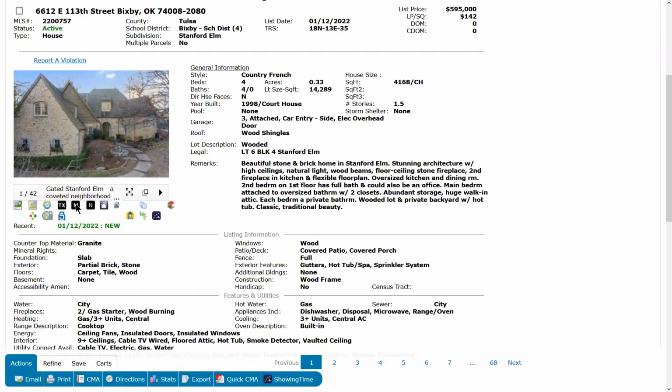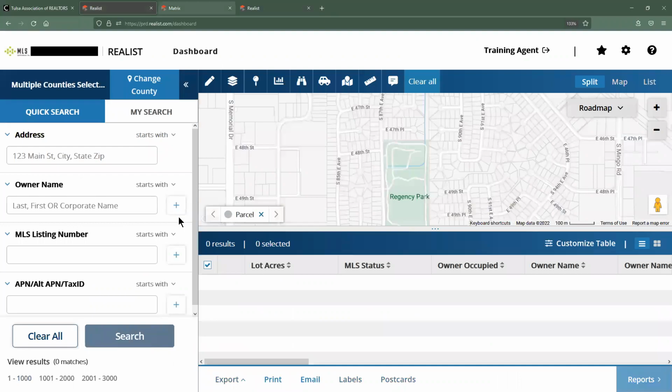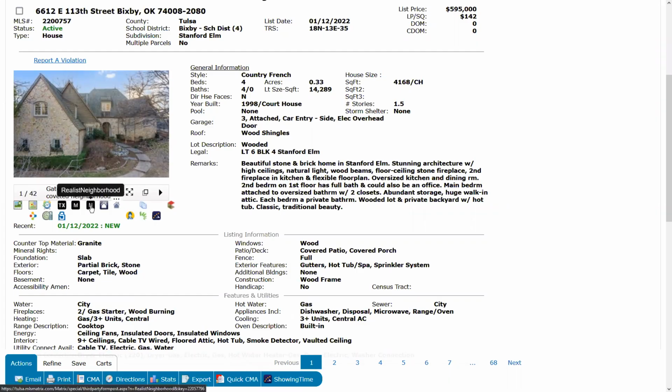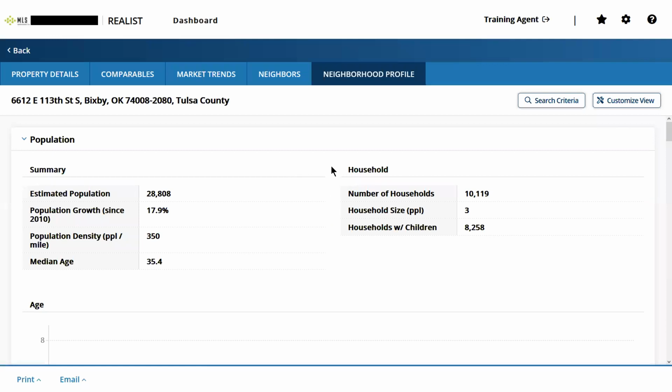There's also a Realist map, which will bring you to the location of this particular property on the map in Realist. And then there's also a neighborhood option, which I believe is actually obsolete. It used to provide a very different look, but, oh, they did fix it. Excellent.